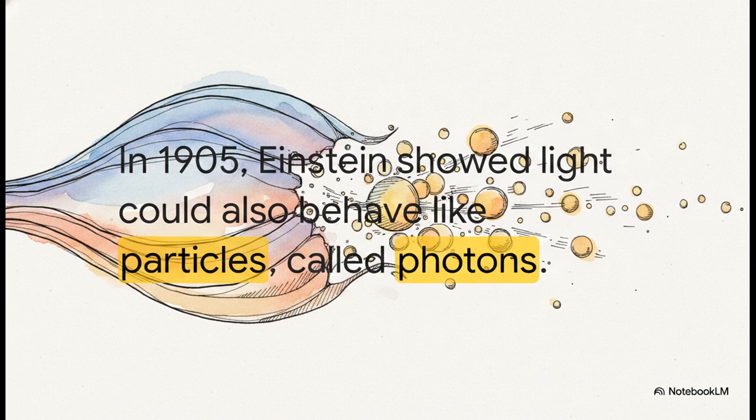In 1905, Albert Einstein came along and completely disrupted this comfortable little framework. He showed that light, which literally everyone was absolutely certain was a wave, could actually behave like a stream of individual particles, the very things we now call photons. Suddenly, light had this dual nature.